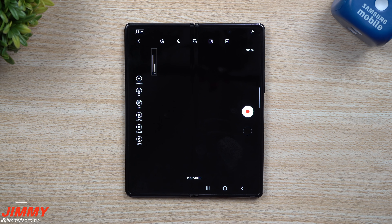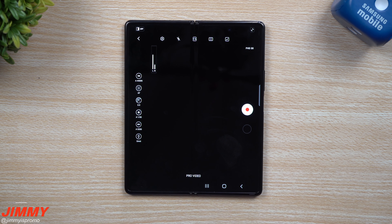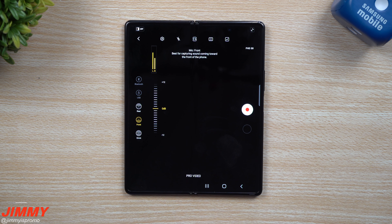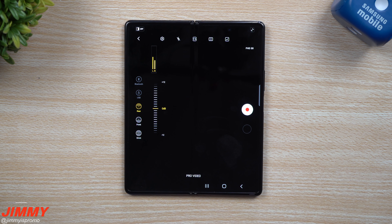Right here in Pro Video is where I noticed the issue. You can see as I'm speaking, the rear channel — the bottom mic — goes up every time I speak and then goes back down when I stop, the way it should. That means this left channel, the top mic, is defective. It's clipping the entire time. Even if I change the omnidirectional setting or switch to the front mic, you can see it's still up even when I stop speaking.